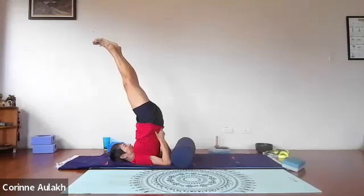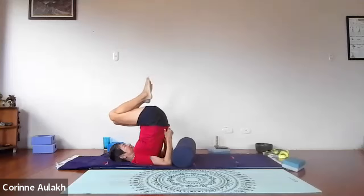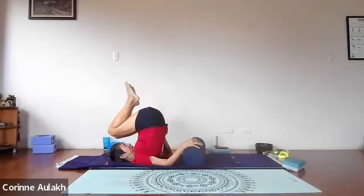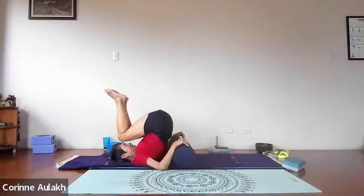And one. Now, before we come out, especially if you had a cushion or a block behind you, you need to be very careful, and it's still behind you. So let's bend both knees first. Start to round the back. Reach for that block or whatever was behind you. And then gently lower yourself back down with it.